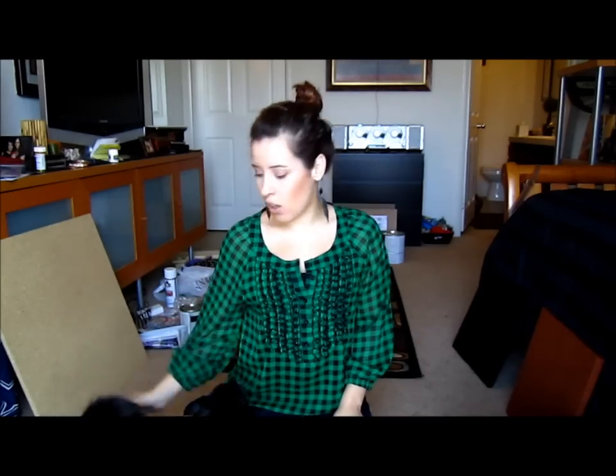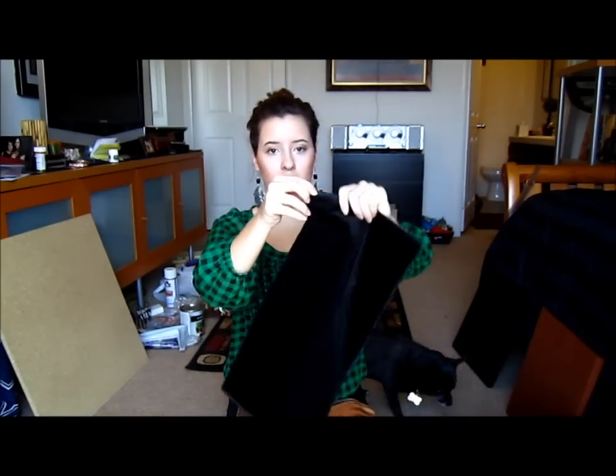A lot of people like to do scrapbook paper, but I don't like scrapbook paper. When you glue it on it's going to wrinkle unless you have a really awesome way of doing it, especially on styrofoam. So instead, I was going through Joann's Fabrics and I saw in their curtain aisle all of these panels and I got really excited. I totally got this grand idea — I think they're for drapes and stuff, hanging like this.